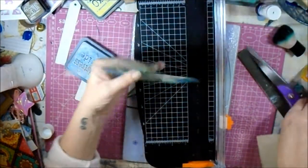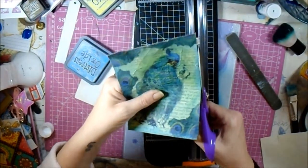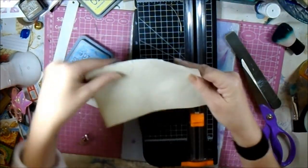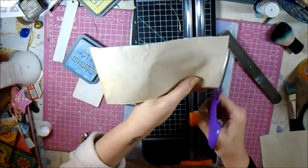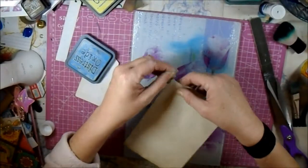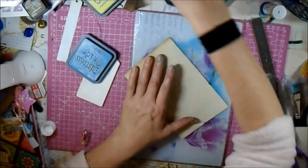So oh, I knew that happened. Right, I'm going to trim that bit with scissors. Right, oh, that bit up there's gone a bit wonky as well. Right, I'm going to take a bit of that off. That's a bit better. Right. Oh, sorry. Rocking and rolling. Right. And so them edges are a bit dodgy, but I'm going to go around them anyway with some colour.